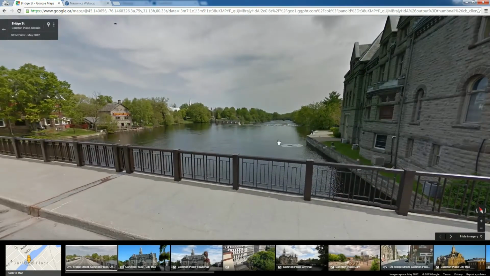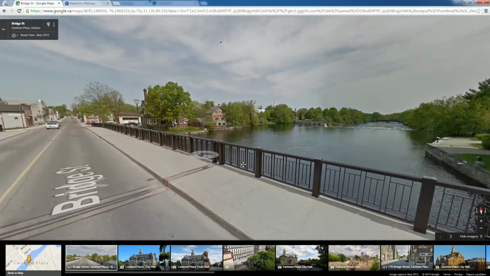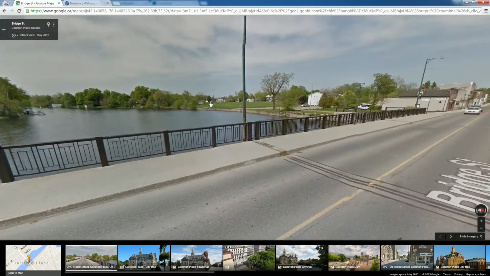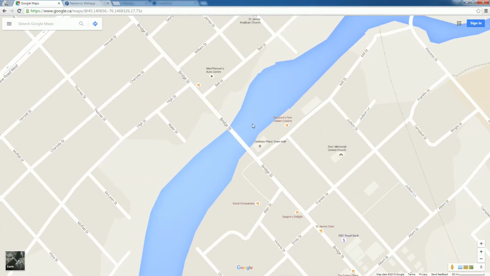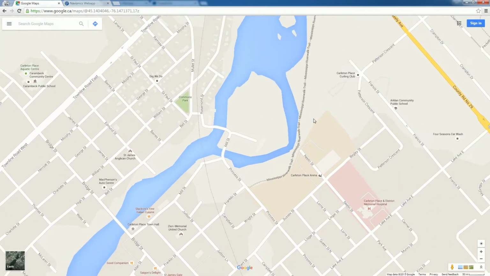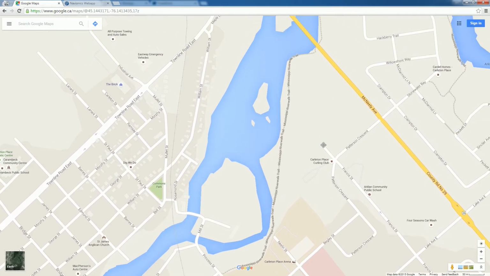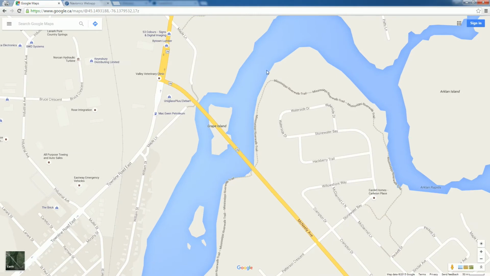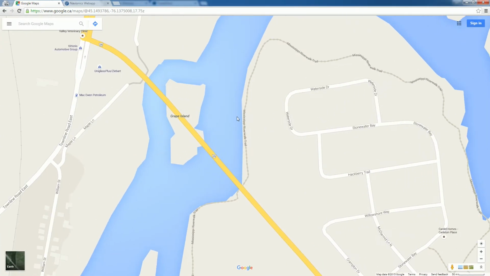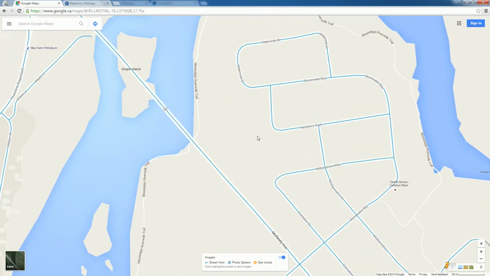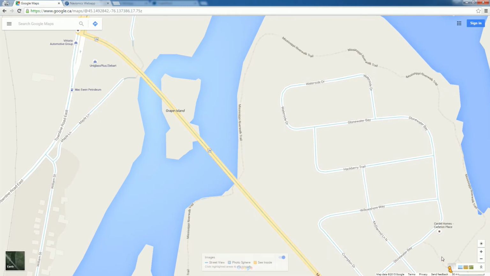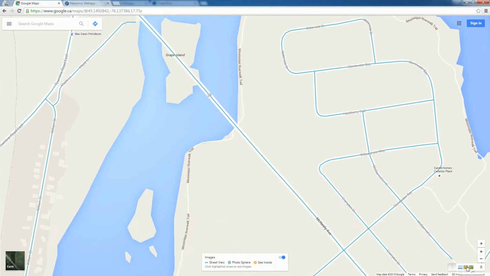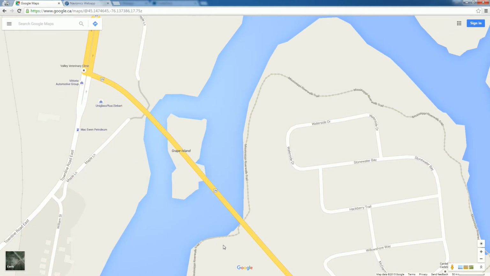So here's another spot right here. Looks like it's a bit deeper right here, so there's a spot right over there that you could easily fish from. So that's one of the ways you can identify spots for fishing. One of the other ways you can identify spots to fish from the bank specifically is to look for some of the trails. So in this case, this is the Mississippi River Trail right here. And often, not always, but often, the Google cars will actually go on the trails or have people walking on the trails so you can actually see.